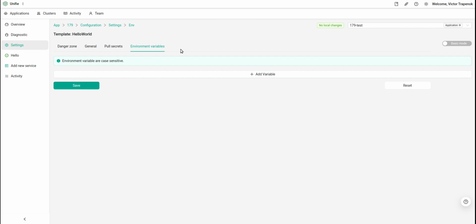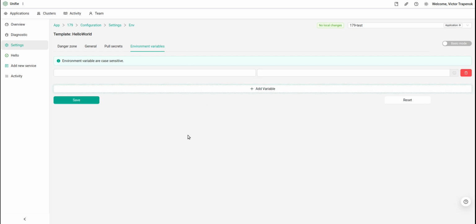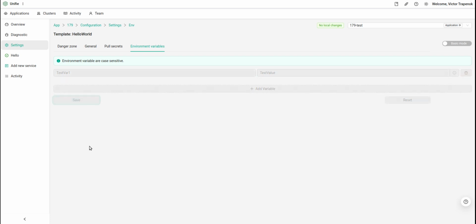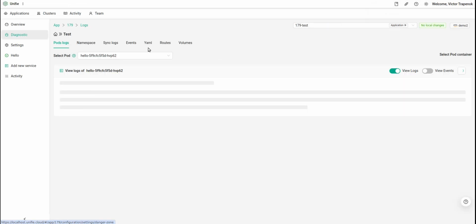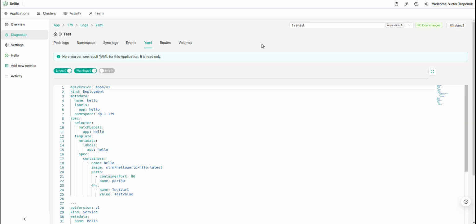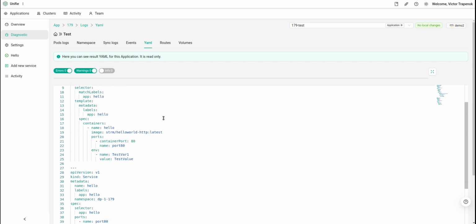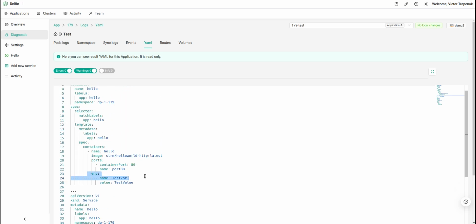On the environment variable tab, you can pass additional environment variables for your deployment. Let's test, var1 and test. We'll save. We can go to the diagnostic, check our YAML, and see that the environment variable was added here.